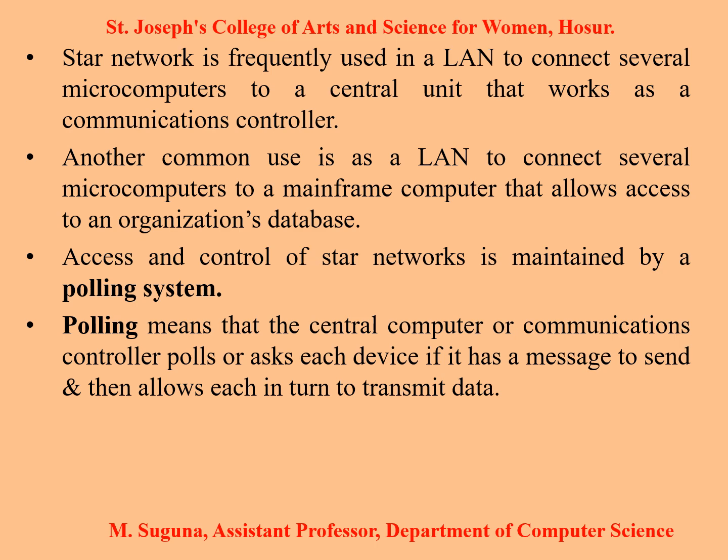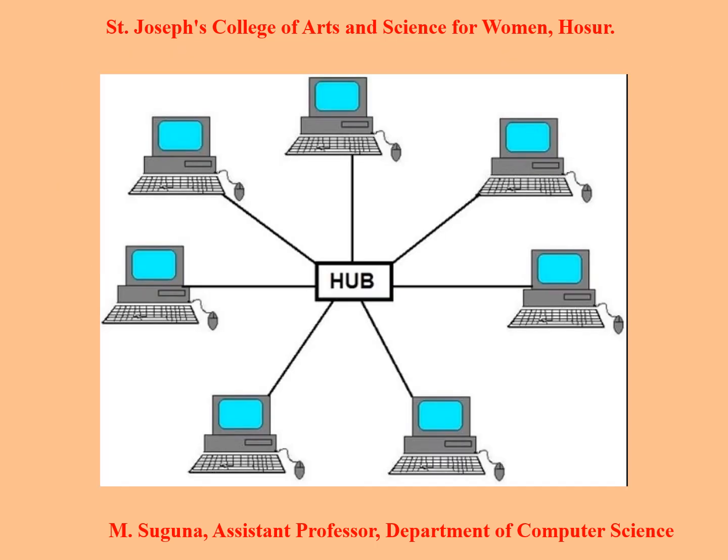Polling means that the central computer or communication controller polls and asks each device if it has a message to send and then allows each in turn to transmit data. See here, this is the example of star topology where the hub is present in the middle and it is connected to all computers in a star format.